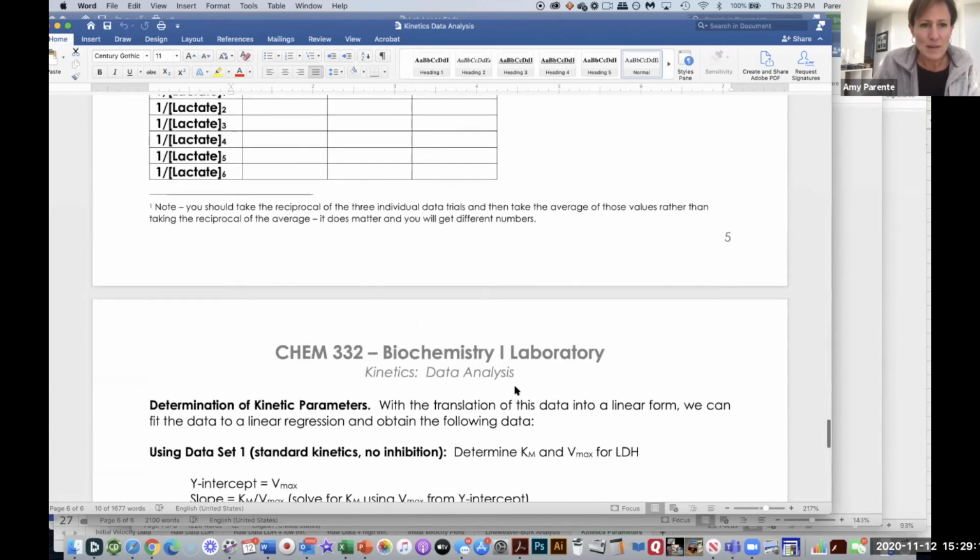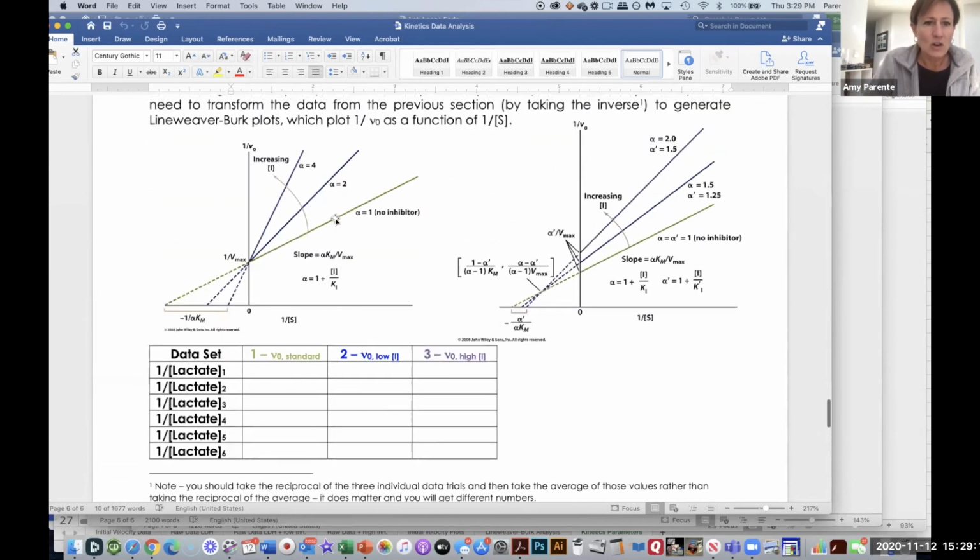Let me come back to this plot. The slope of this line is Km over Vmax. The slope of this line is alpha times Km over Vmax. So the slope of this is twice because alpha is 2. If I compare the slope of this line with the slope of this line, I can solve for what alpha is. Does that make sense to everybody?